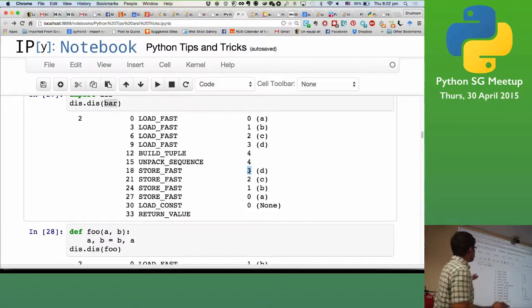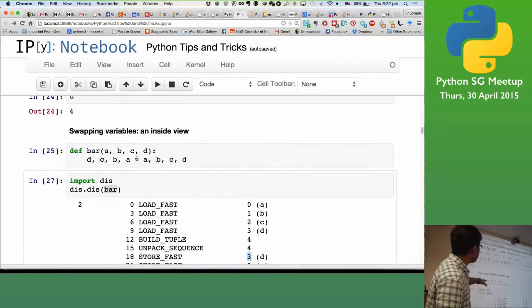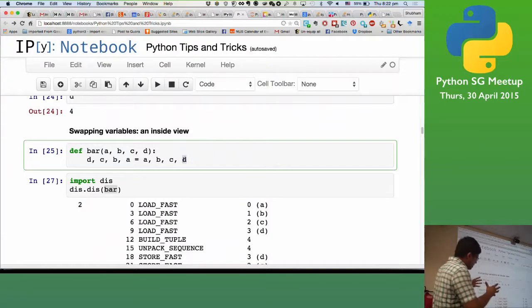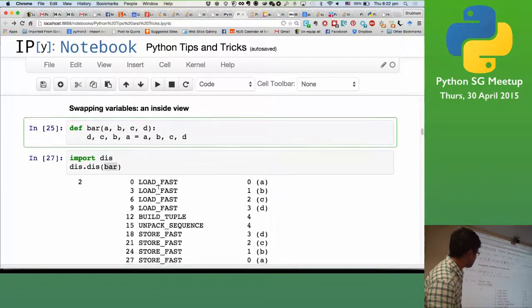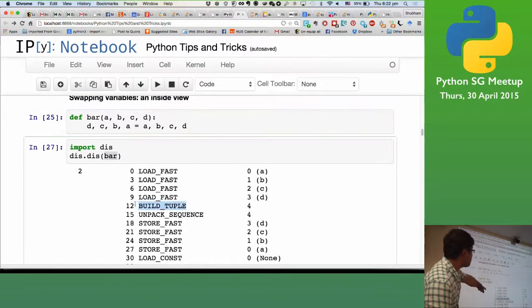Oh, so you are saying that the compiler should be smart enough that instead of popping, putting them in a tuple and then assigning one by one, we should pop directly into the other label, is it? Right. I don't know the answer to this, but isn't it because Python tuples are immutable, right? So they can't actually change them. No, I mean, I don't think that reasoning is correct because they're actually assigning two variables. Your left hand side is not a tuple. Yeah, you are actually building the tuple. So the right hand side is a tuple. And actually, you see, it first builds the tuple and then it unpacks it again.